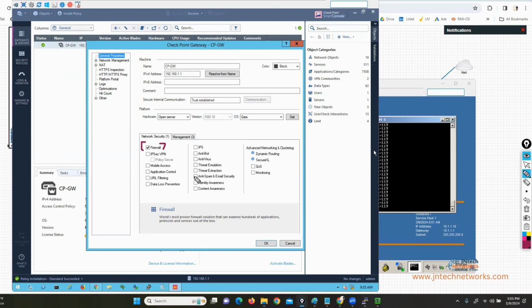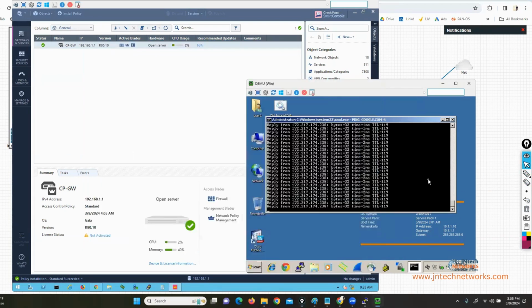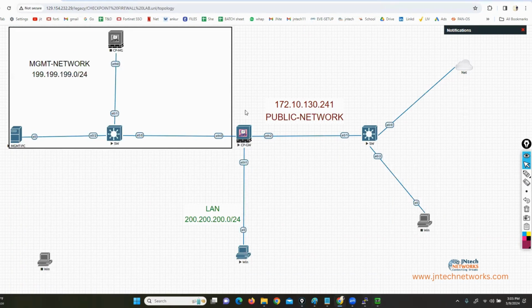If you want to utilize other features, you can enable them as per your requirement. Right now, I want to show you only the traffic traveling through this standalone device, but we can manage all the configuration and options from this checkpoint management. Single firewall deployment, you can say.